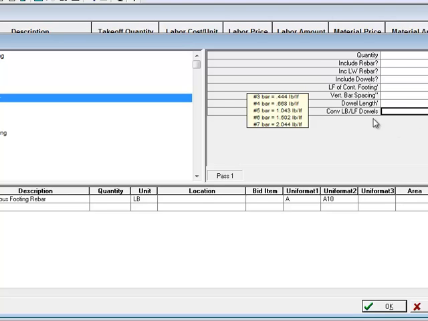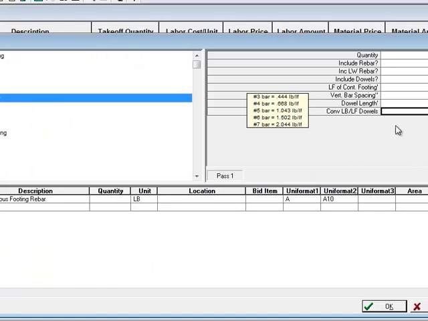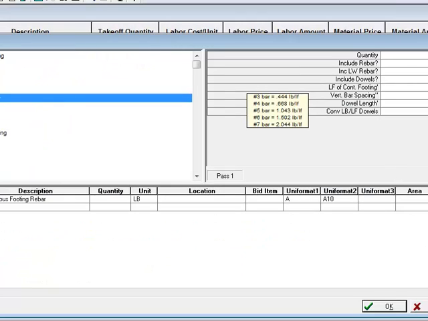And then you see it brings up conversion factor, so we're using number 4, right? 0.668. And once you get all that in, go ahead and hit plus, and that gives you my pounds of rebar for my continuous footings.